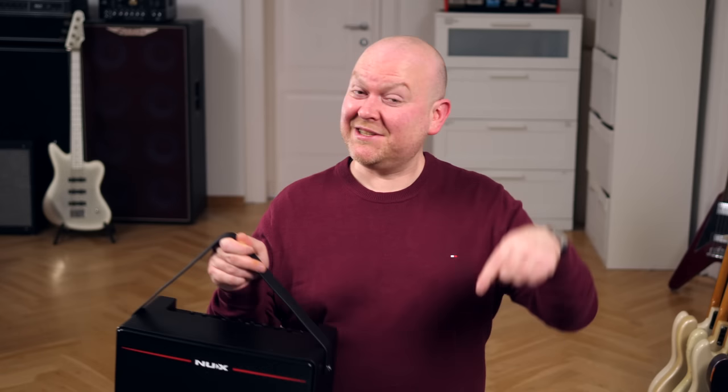I gotta say, this is really cool. I know bass amps are usually a lot bigger and in comparison this looks like a toy, but it works really well and actually sounds really good. There's no low low end but when you're playing at home or in your garden that's absolutely fine, and you can attach a bigger cabinet to get the benefits of a larger speaker. Great job NUX — this was a lot of fun. If you want to get one for yourself, please check the links in the video description below. We're working with a bunch of different dealers in Europe, the US and the UK, and if you order through one of these links they pay us a little kickback which really helps keep this channel running.